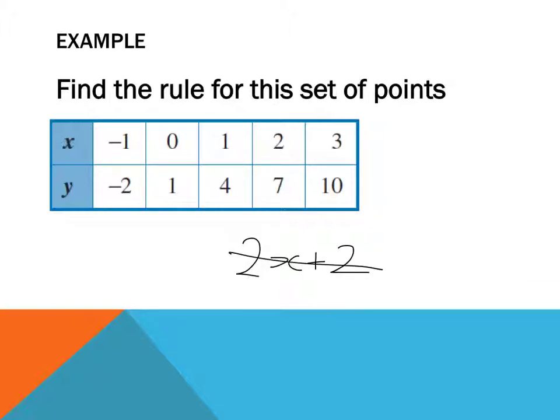What about 1 times 2 is 2, plus 2 gets me 4. Let's see if 2x plus 2 fits. What's 2 times 2? 4, plus 2 is 6. No, scrap that idea. Maybe it's multiplied by 3. 1 multiplied by 3 is 3 plus 1. So maybe I'll try multiplying each number by 3 and then adding 1. 1 multiplied by 3 is 3 plus 1 is 4. 2 multiplied by 3 is 6 plus 1 is 7. This looks good so far. 3 multiplied by 3 is 9 plus 1 is 10. 0 multiplied by 3 is 0 plus 1 is 1. Negative 1 multiplied by 3 is negative 3 plus 1 is negative 2.